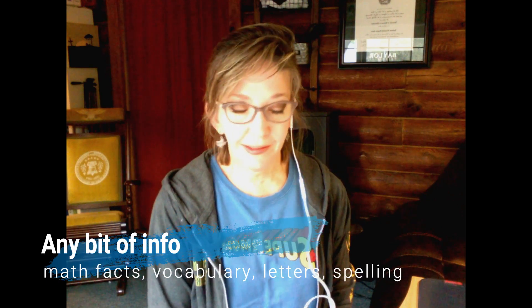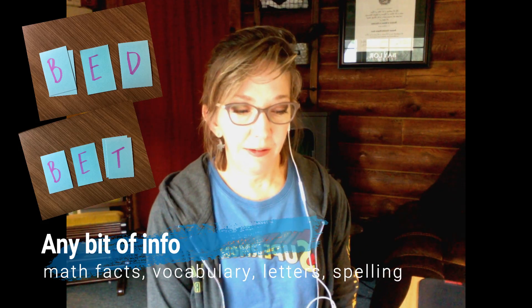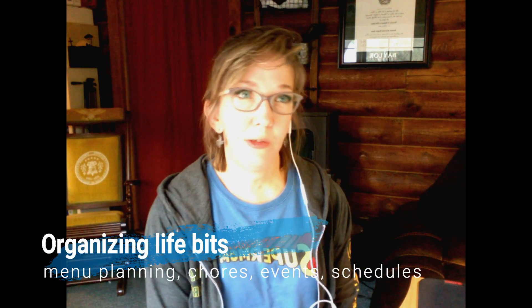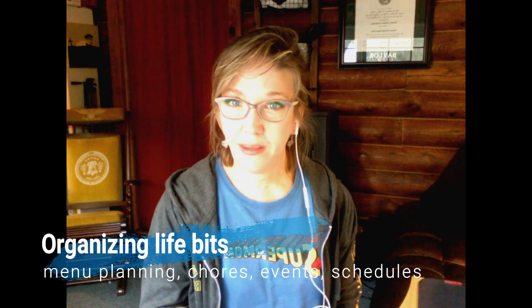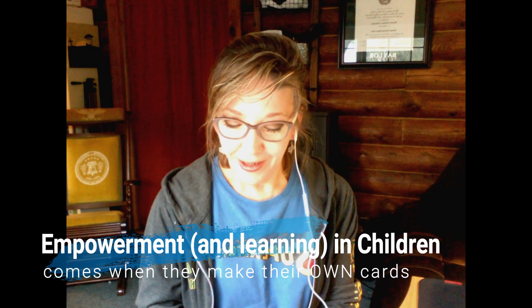So what can you do with index cards? Index cards are great for vocabulary, obviously, practicing math facts, all kinds of stuff. The main idea: order them first — get on Amazon, order some index cards — and then use them for lots of things like scheduling, prioritizing, deciding what you want to have for dinner, handing them out and letting a kid write down one thing they want to do today and one thing they don't want to do today.